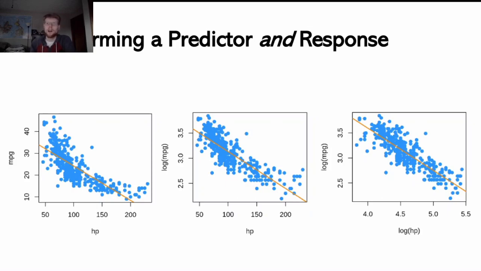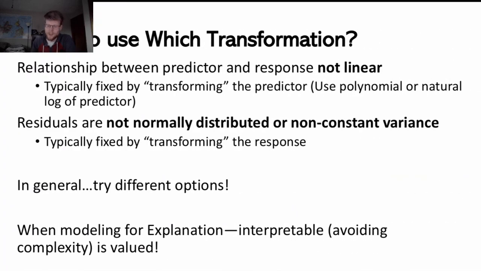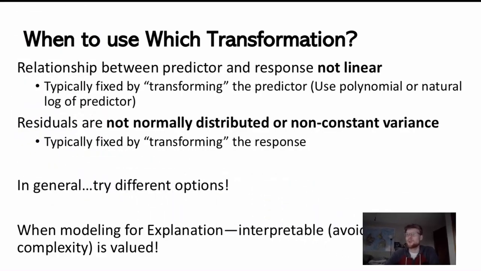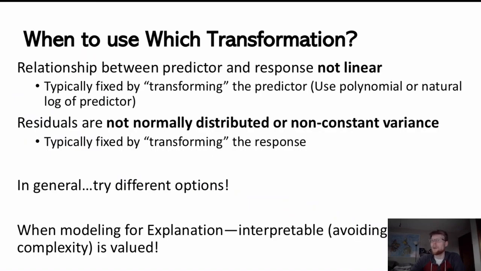So something I'll mention is that you might choose a transformation on both, and that's a trial and error thing: you'd try one and try the other and see that maybe it's still not enough, and trying both might fix that issue. Which really leads to this larger conversation that I can't necessarily tell you what you should always do, and that is when to use which transformation. How would you know when one is appropriate as opposed to just trying everything?